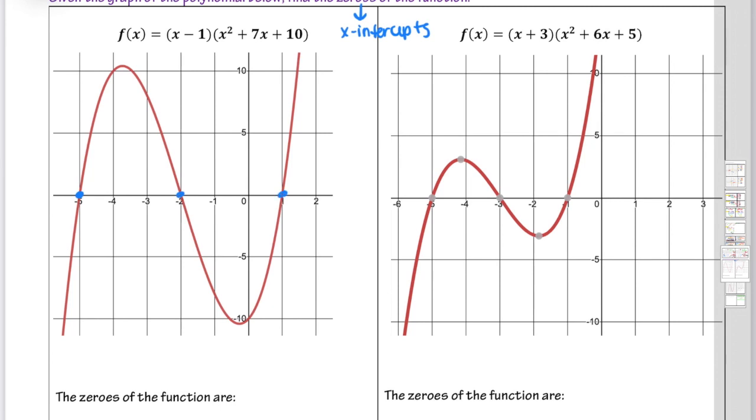So I'm going to look at where it's touching the x-axis. So for my first graph, it's touching at -5, -2, and 1. I need to make sure I write in my x-y coordinate form. Y is always 0 for my x-intercept. So (-5, 0), (-2, 0), and (1, 0). And for my next graph, same thing. I see -5, -3, and -1. So my zeros are (-5, 0), (-3, 0), and (-1, 0). So all it was asking us to do was find the zeros, which means we look at the x-intercepts, and the y value is always 0 along the x-axis.